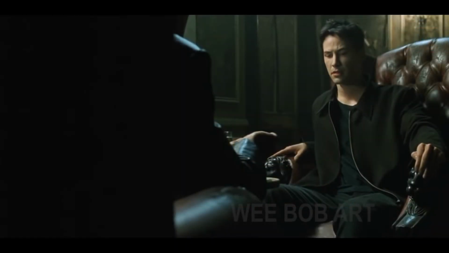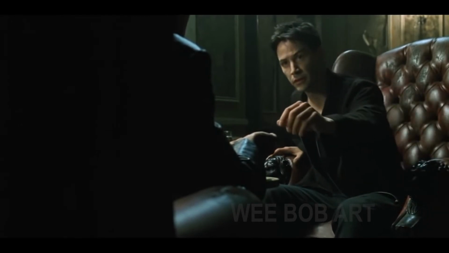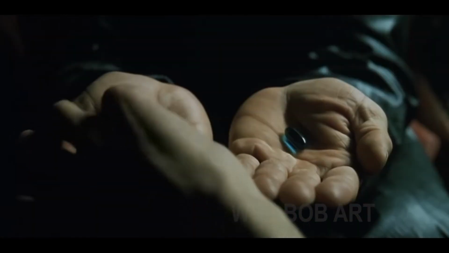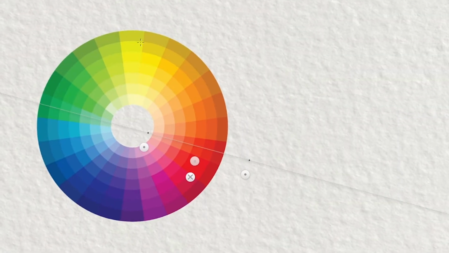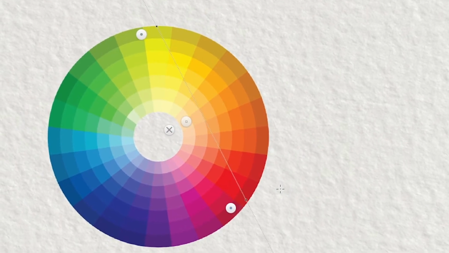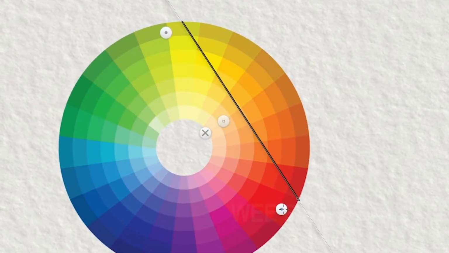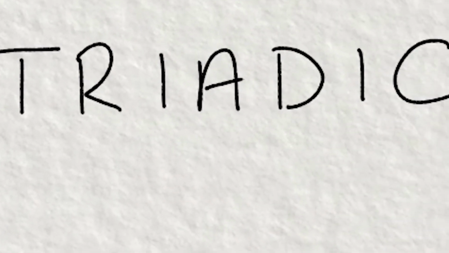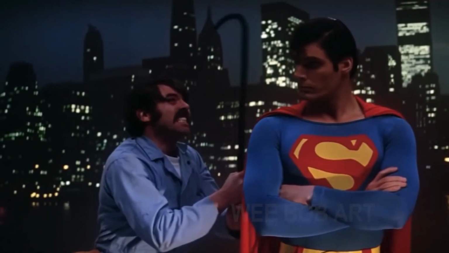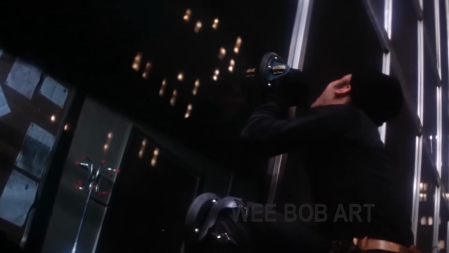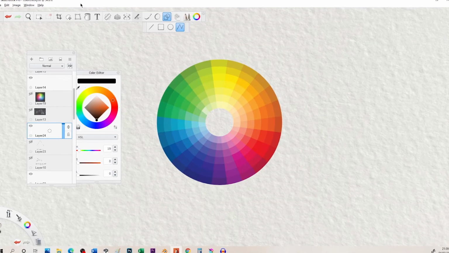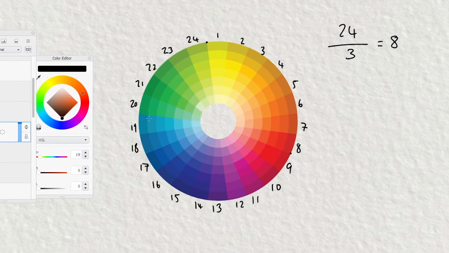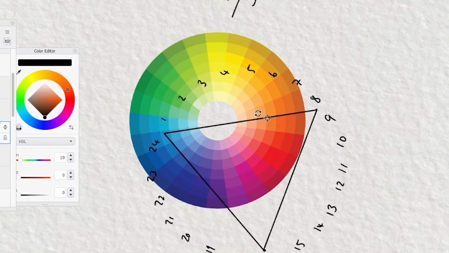What are the other colour harmonies, and why was the Matrix pill blue? Why was there a red pill that took him to real life and a blue pill that took him back to the Matrix? And I'll give you again my theory on that in a minute. What are the other colour theories that we are looking at here? We've got Triadic, and the most famous Triadic colour scheme that you'll find is not only that picture I showed you before of the girl, but Superman. Superman has a red, yellow and blue, and if you look at these in the colour wheel, they're on a triangle basis, and you can turn that triangle whichever way you want, and this is the same for all the complementary, the split complementary. Just turn them on the colour wheel and those are the colours that you can use.